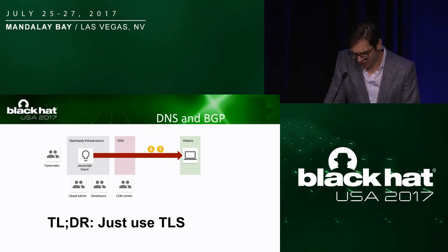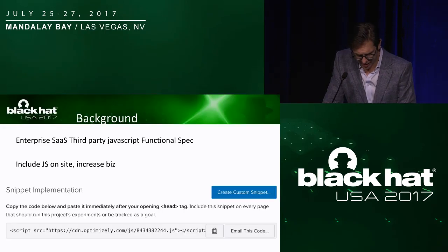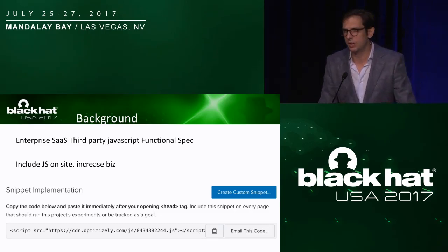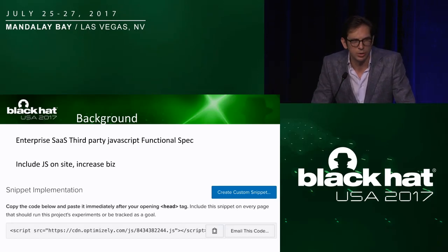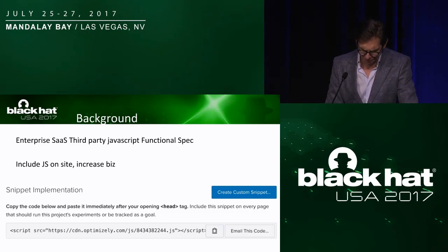So starting off, they're not going to do it themselves. So make sure when you give them the one line to drop in, it actually has HTTPS in it. Right there, you're giving them a secure default. You don't need to wait for the customer to decide to make this secure, or give them the choice of making it secure. Just serve HTTPS only. Don't give them the option to opt out.